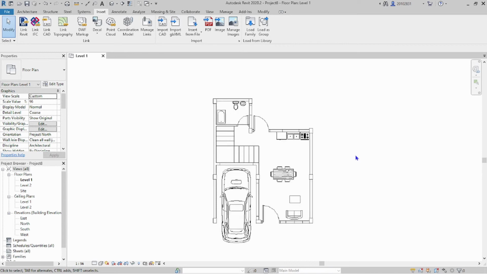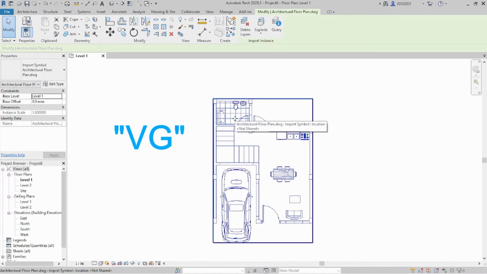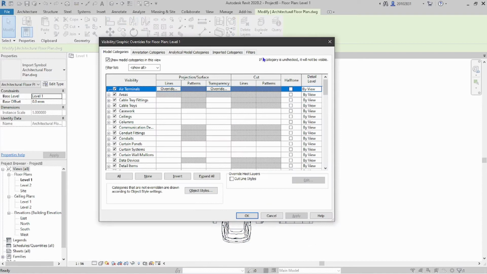So what we need to do here is we need to drag or select the entire thing, then press the letter V and G. So this will pop out. Visibility or graphic overrides for floor plan level 1. Now we have this.